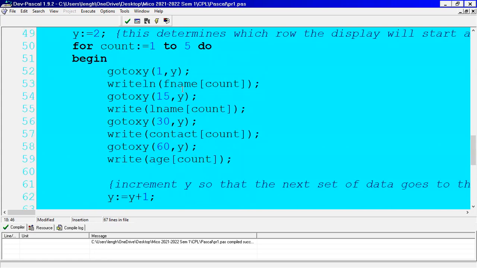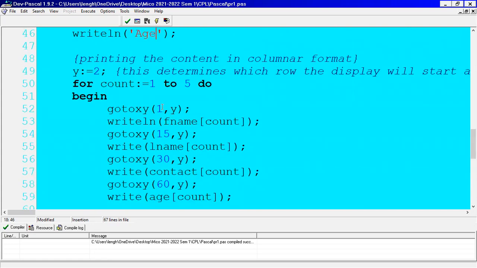When we're printing out the content of the array, we simply position the cursor at the particular X value, which is going to be the particular column that we want the data to be printed starting at. So F name will be printed in column 1, which is X value 1.